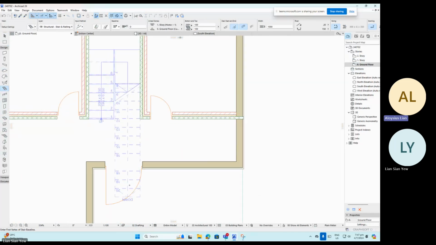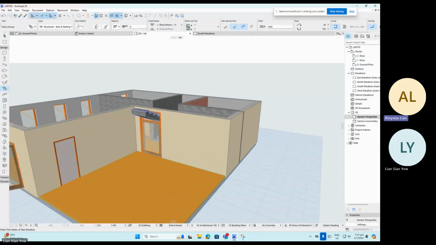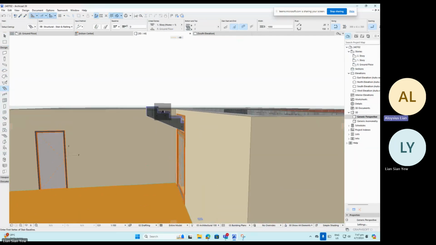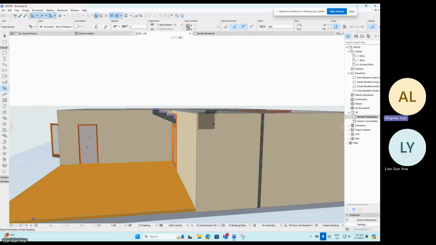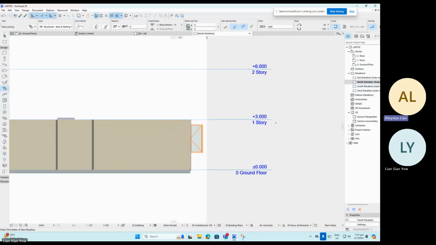And you will realize that this staircase is constructed, if I go to F3, to the floor level of the height that we have determined, or in this case, the standard 3-meter height in Archicad.